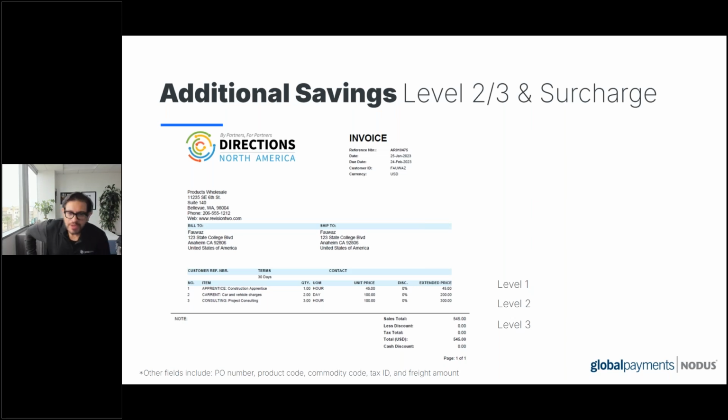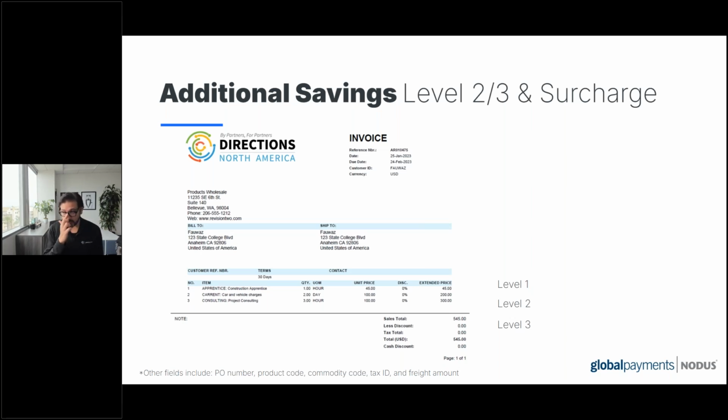Another really big benefit that you get, because we are an all-encompassing shop where we are the processor, we are the software, we are the gateway, we don't rely on any third parties. In fact, we are the only payments company in the entire Microsoft ecosystem that is a processor and a gateway itself. Because we are Global Payments. Before that, we were just like others. We were reselling other processors. But now, since we are Global Payments, we don't have to do that.